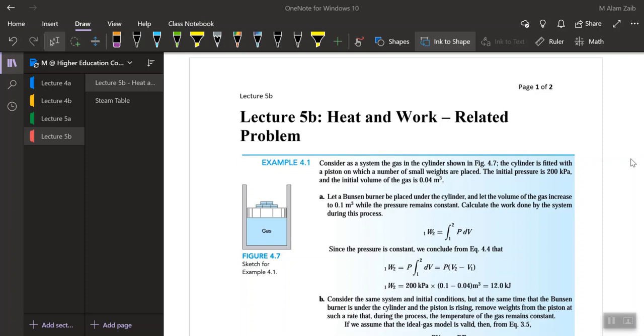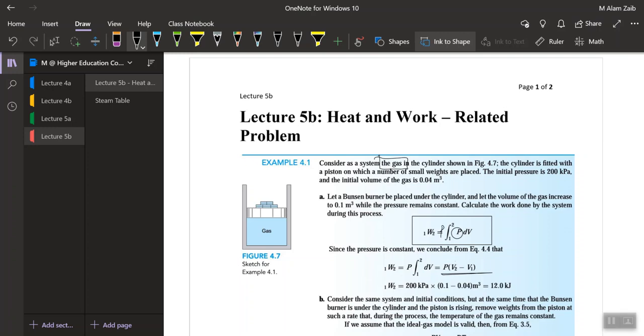So if you look at our initial formula for the work done, this was the formula. Work done is equal to the integral of P dV from state 1 to state 2, and make sure the system is gas in a cylinder. That means we will be using the ideal gas equation rather than the steam table. So work done in a constant pressure process, if you take the pressure out, would be P and dV, and you would end up with the formula which would be equal to P (V2 minus V1).